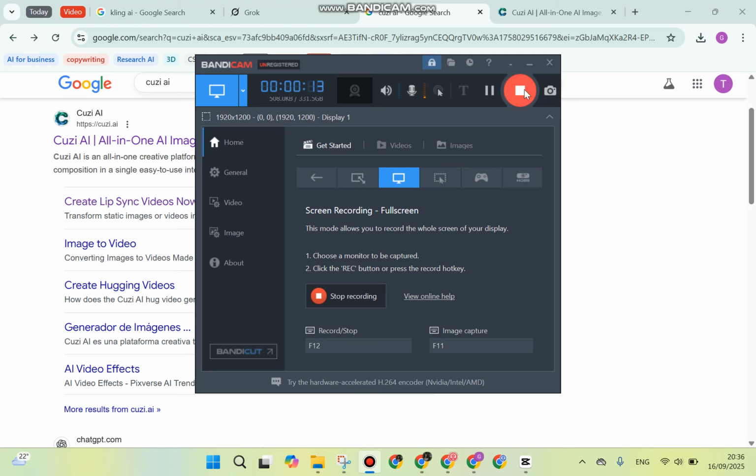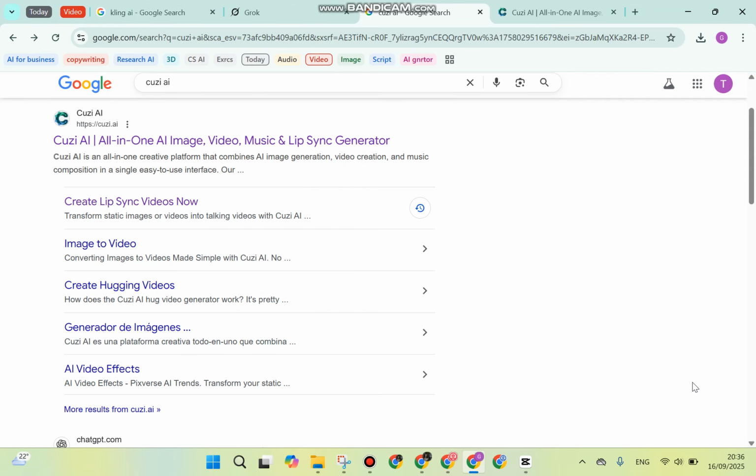So this time I would like to share with you how to use this Cuzi AI to generate images. How to do that? Without any further ado, let's get into the tutorial. Well, let's introduce another AI that will help us to generate images, and here I will use this Cuzi AI. Please correct me if I'm wrong on how to pronounce this. But this time, let me pronounce it as Cuzi AI.